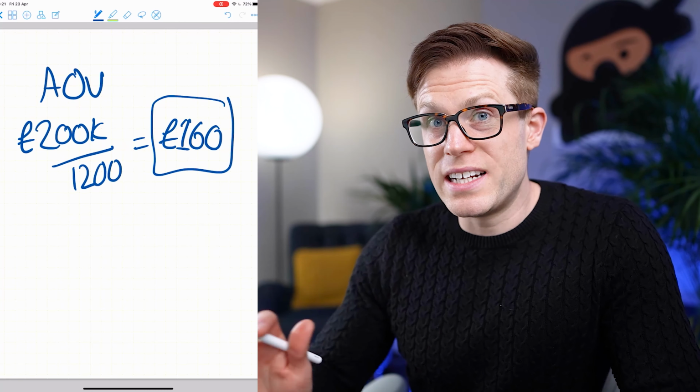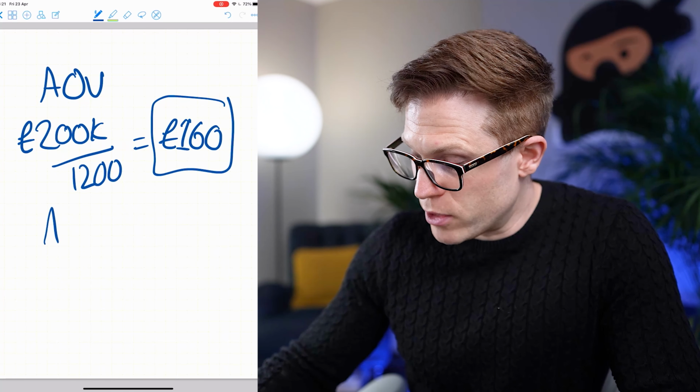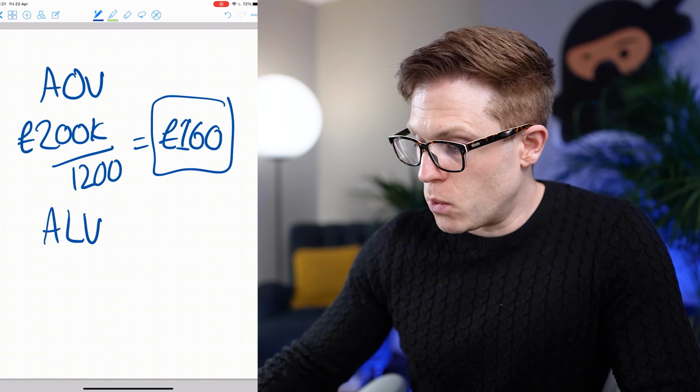So if you're a lead generation business, then you'll need to know your average lead value, which is calculated slightly differently. So first thing you need to know is how much your average order value is. So when your sales team closes a sale, what it's worth to them. Now, our average lead value is calculated by multiplying our average order value by our sales conversion rate.